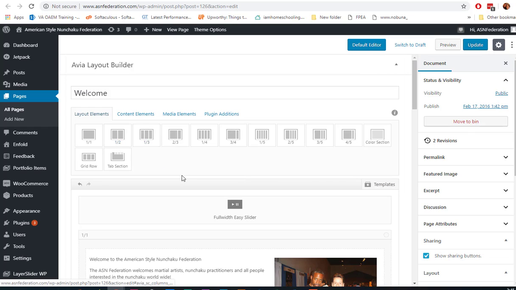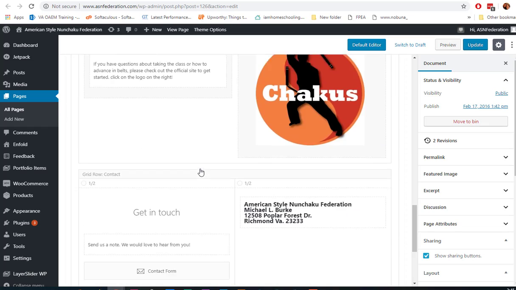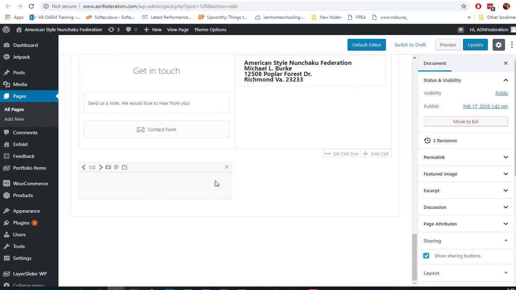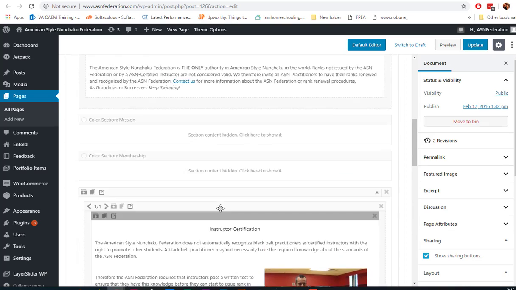Let's say I'm just going to give an example here. I clicked on that, and that added the new section down here. You see that? And again, I've got one. I can clone it, so now I've got 2 options. So again, I can drag and put pictures in here. I can put text in here. I can put whatever I want in here.